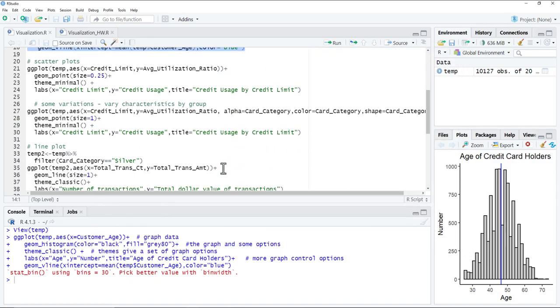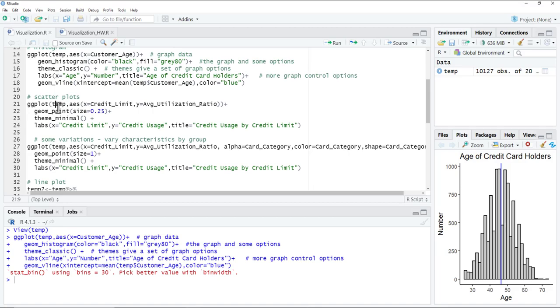And then I'm just going to go through some other different types of plots and try and learn more about the data as we go through. So there are some XY plots. This one is going to be a scatter plot. The same thing as above. We have the data set, the basic inputs to the data. The x-axis, I'm going to use credit limit. So this is the limit on their credit card. Average utilization ratio is how much on average they're using their credit by purchasing things on the credit card. Then geom_point, this is the function for scatter plot.